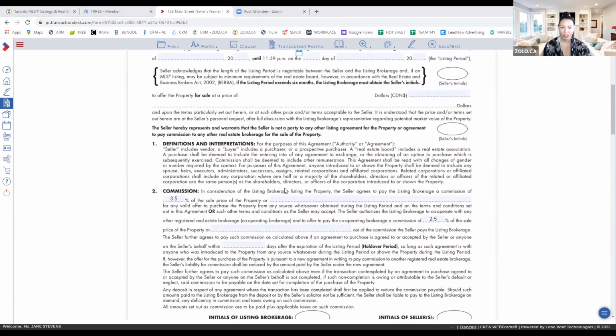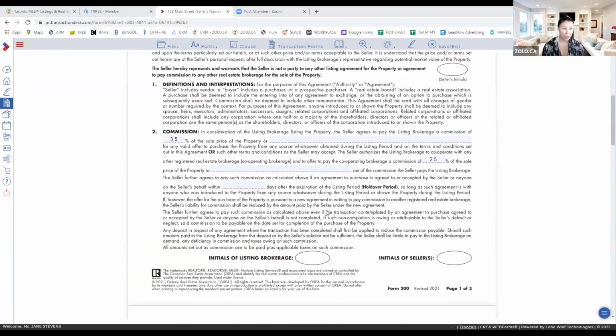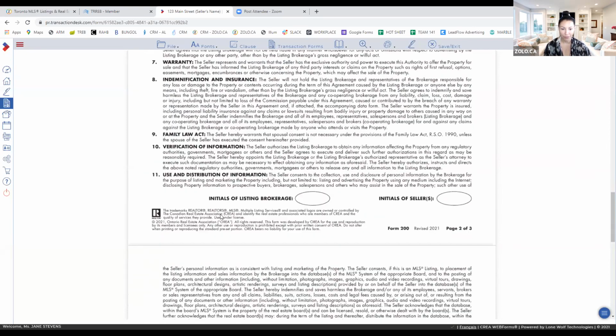Okay, so those would be the names that you would put in as the seller here. So hopefully this answers questions about the commission, because yes, I know that that's a common error that the deals department sees all the time. So I just wanted to bring that up. So 3.5% if you're reducing your commission, or 4%, meaning that you're getting 2.5, right, for the buyer's agent, and you've reduced your commission by 0.5. So whatever it is, the total goes first, and then what you're cooperating at next. That is it for the listing agreement.